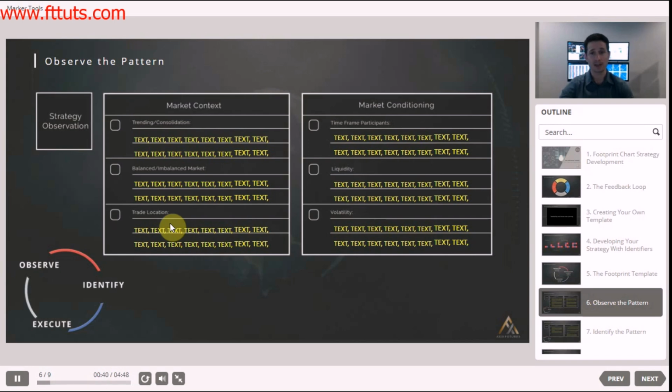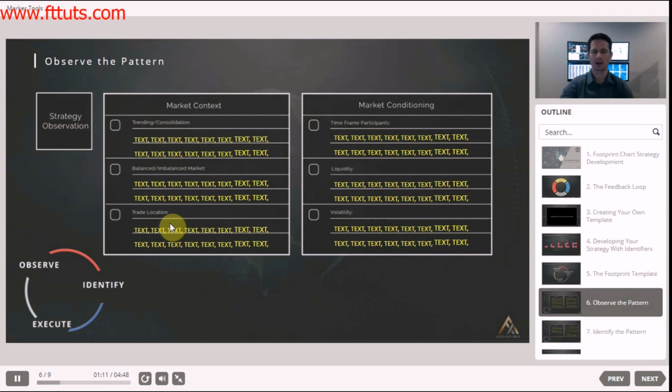Then at the end of each strategy unit, when we do the live example, again, you're going to fill it out. And then when I give you your drill sessions, you're going to fill out another one. So for every single one of the 10 strategies, you're going to fill out one form. And every time you find that strategy in the live market, or when you're practicing the drill, you're going to fill it out again and again and again. By the end of the course, you're going to fill out a lot of these templates, but you're going to recognize how important and how valuable the templating is.